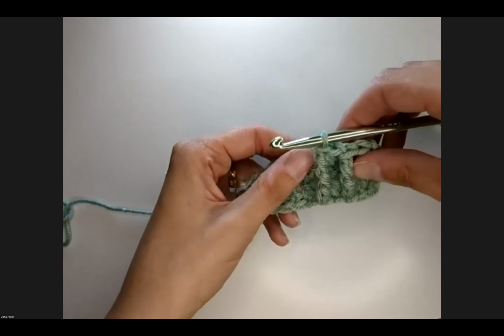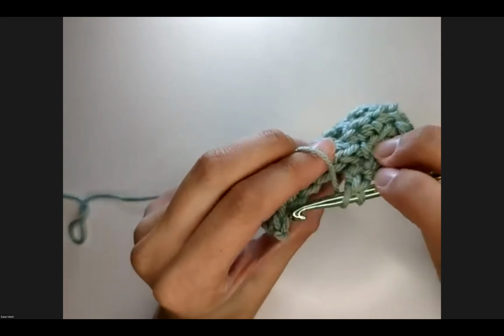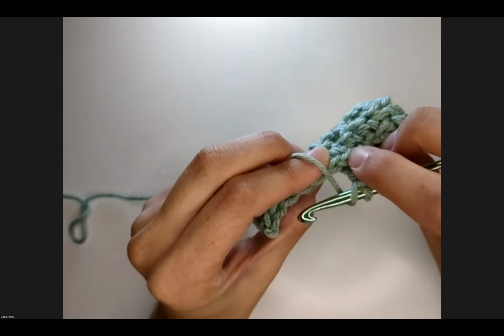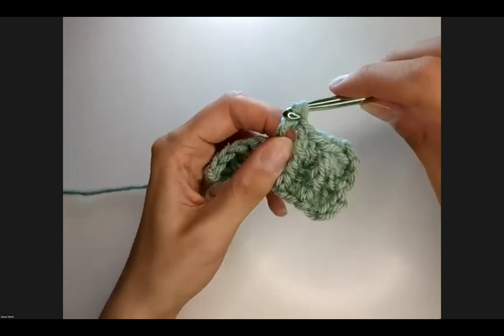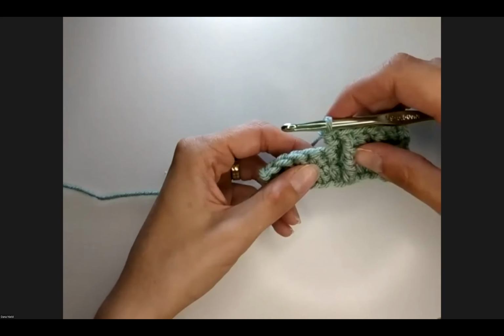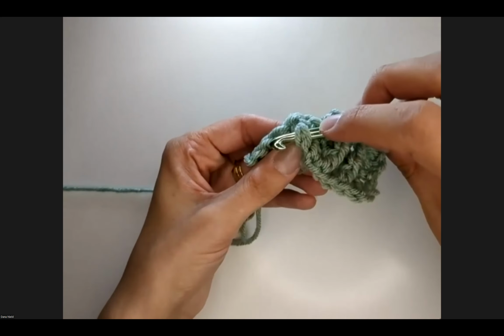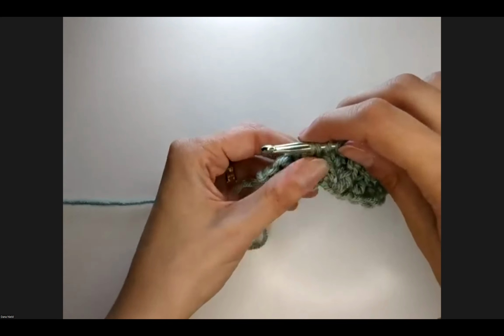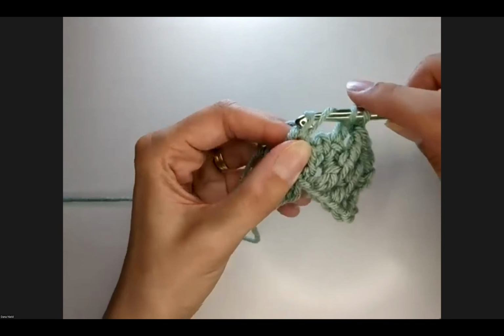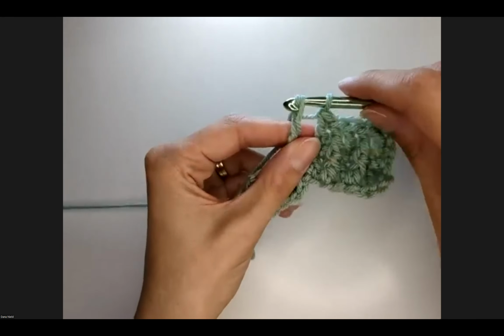Here's another nice chunky textural stitch. Double crochet in the next stitch. Make sure you do not work into the V of the stitch where we just worked a post stitch. Yarn over, two, yarn over, two. Front post treble. So yarn over twice. Bring that post forward. Yarn over, pull up a loop. Yarn over, pull through two. Yarn over, pull through two. Yarn over, pull through two.